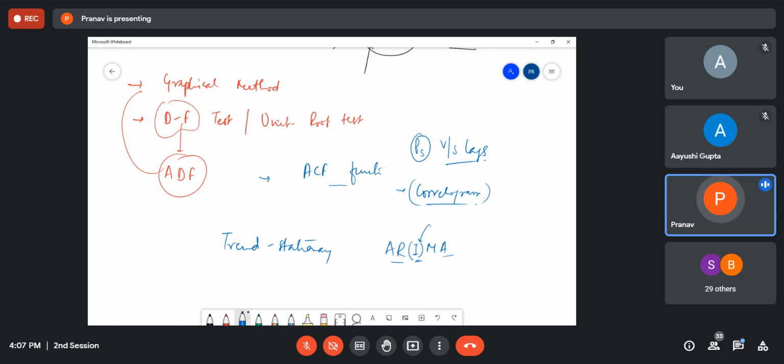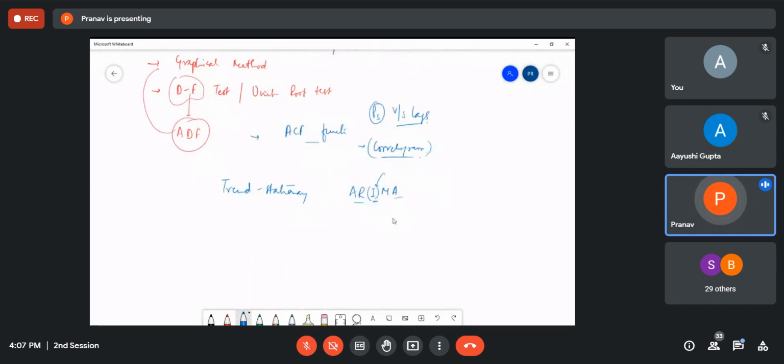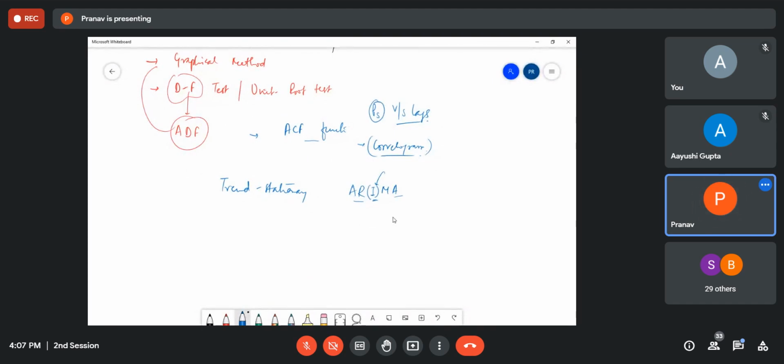So if your data has seasonality, you need to difference the data, and how much differencing you need to do is a very tedious task to do manually. But thankfully we have automated commands in R which we'll use, which tell us how many differencings we actually need to do in order to make the data stationary. Either you do differencing or, if you have a seasonal component, you can also use dummy variables to deseasonalize the data. So either you make the data trend stationary, you deseasonalize it, and then you run the model on the stationary time series. And once you get the estimated value, you again add the trend and the seasonal component to get the actual value for the forecasted period. This is the common methodology.